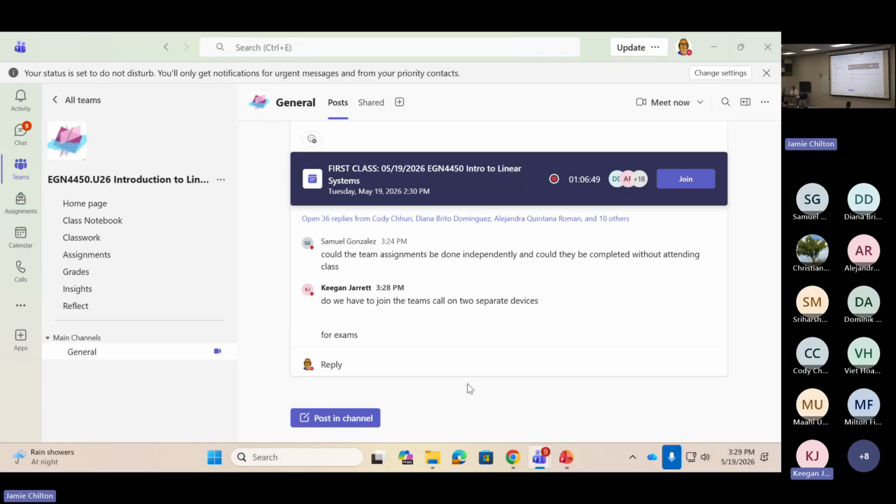Are we able to plug in a webcam onto our laptop and also use the laptop webcam for exams in order to set up both of them? Yes, that's exactly how you should do it. You should have one camera already embedded in your laptop, hopefully, and then you'll just need a USB side camera. Okay, the only reason I was asking is I didn't know if you could use two cameras on Honorlock because I haven't done that previously. You could, as long as you turned off your webcam and had one of them be your front facing camera, you could do it that way. Okay, cool. Thank you. If your laptop doesn't have an embedded webcam, you'll probably have to do that.